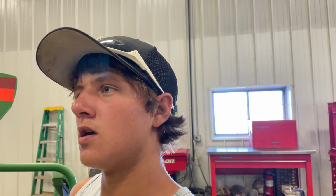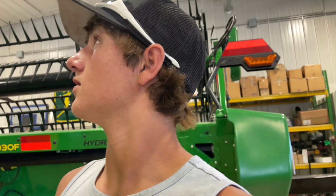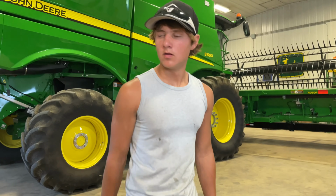So yeah, and then basically all we got left is we gotta change the oil in our semi, grease that and stuff. Get the grain cart in here and do some maintenance to that. And we have a little grain truck we gotta do a little bit too. And so yeah, I think that's pretty much it for the maintenance otherwise. We're getting down there on stuff. The combine just takes the longest. And so yeah, I think that's it.